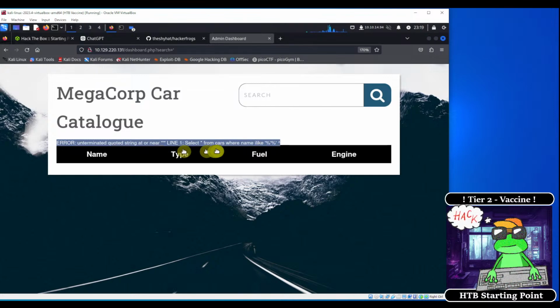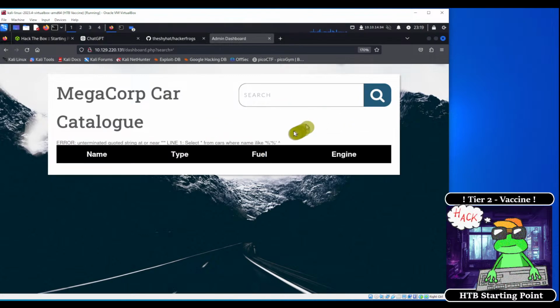So this looks a lot like a SQL statement, which means that this website communicates with some sort of SQL database, and this output indicates that this website could be vulnerable to SQL injection.